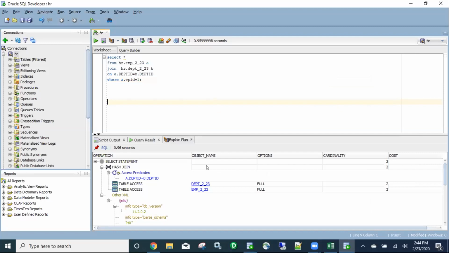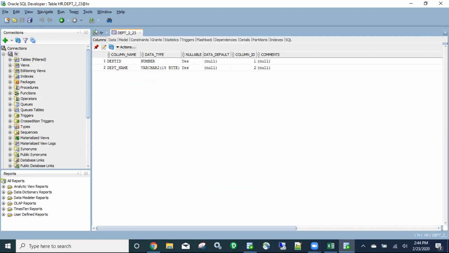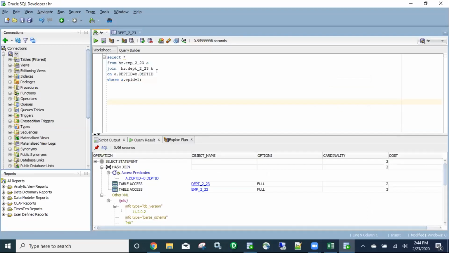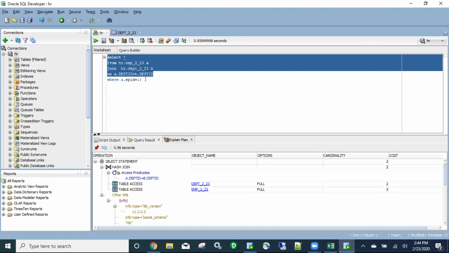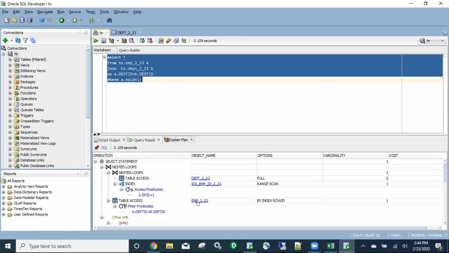You shouldn't see these full table scans. Just remember that you should not be seeing these full table scans. So how do you check the explain plan? You should highlight the entire query and then click on this. See, I'm doing a full table scan here, but for employee I'm doing the index scan because I already created an index on this.